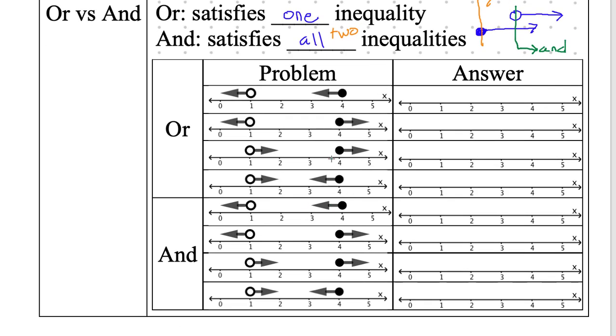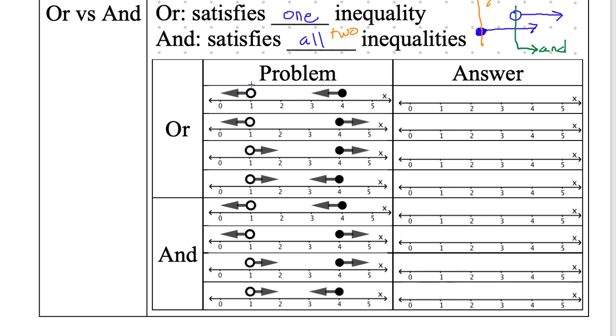By the way, this table represents every single possibility you will ever see for this homework and this type of material that will be on basically any problem ever. It's all 8 possibilities. 4 possibilities for or, 4 possibilities for and. I just chose random circles here. This one was open, this one was closed, and I did the same thing over and over again so that everyone can see the same thing.